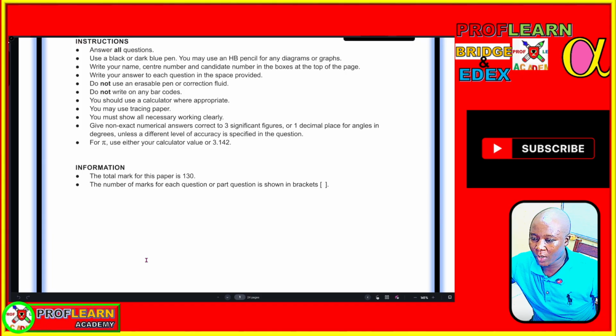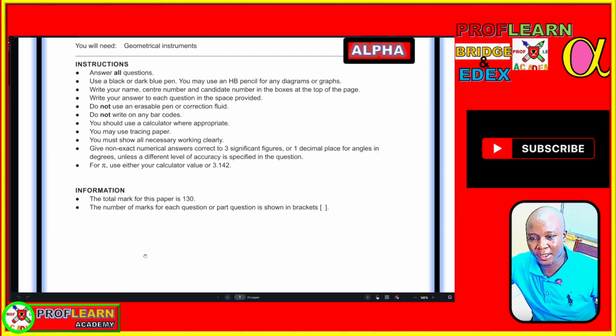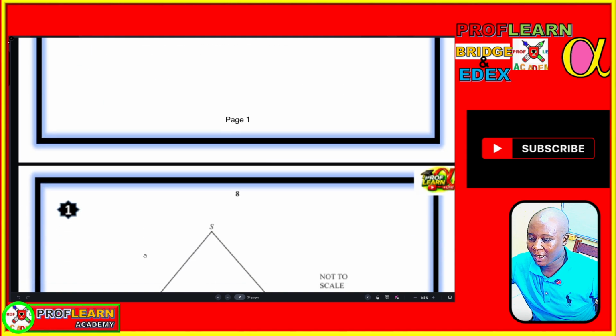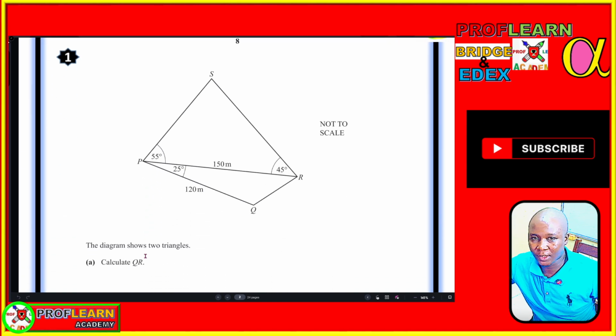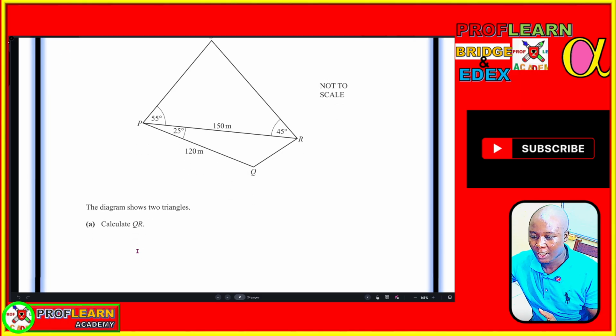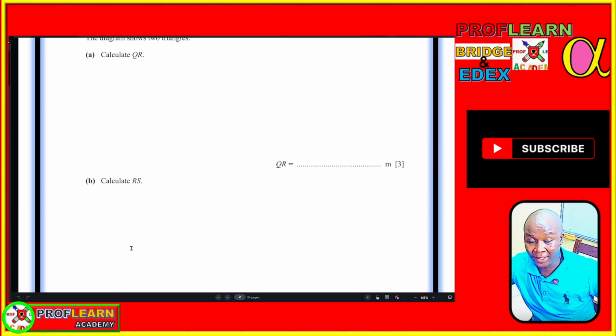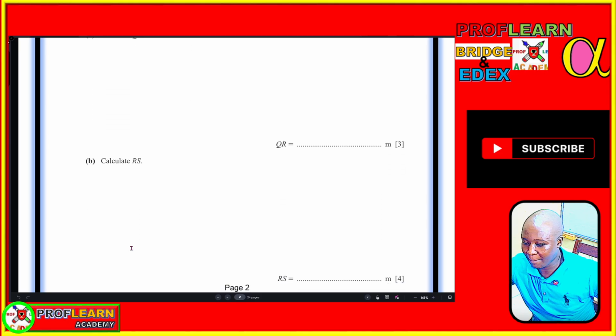get. So what you need to remember here is that this paper is 130 marks, paper 4, and there are different concepts that you need to prepare as far as this exam. Concept number 1 is the use of sine rule and cosine rule to find missing angles and to find missing sides. So that area is very, very prime to be tested by the examiners of these coming exams.